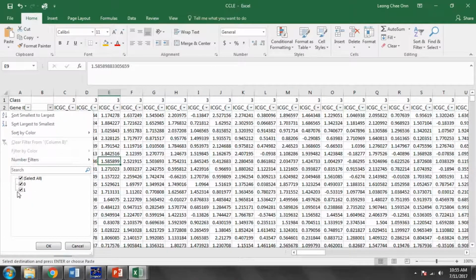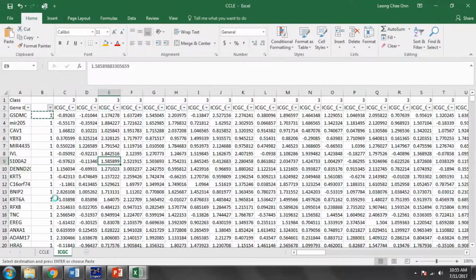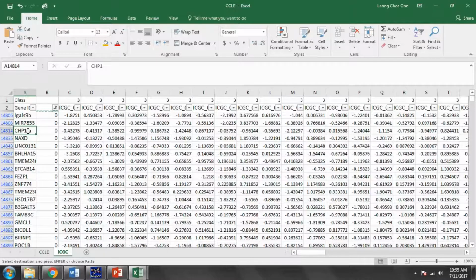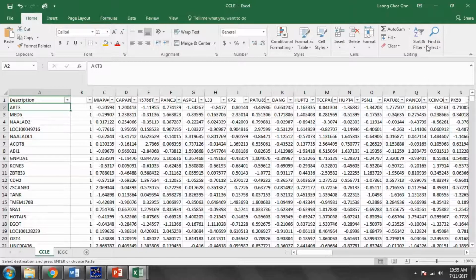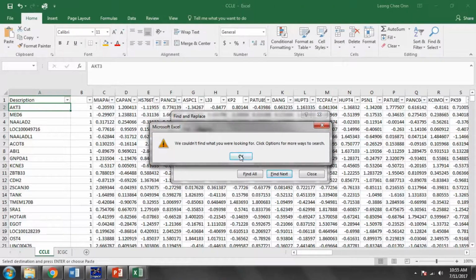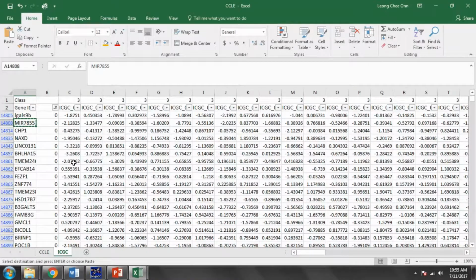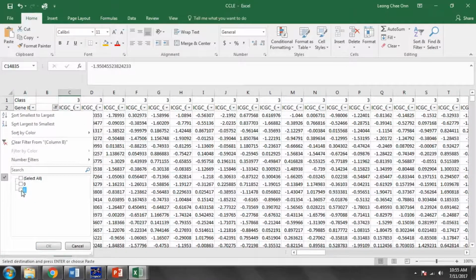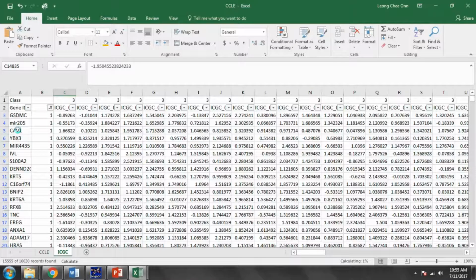So then you will see that some of the genes appear on this dataset but not in the other. So again, counter check it, see whether you can really find it. Nope, you can't find it there.